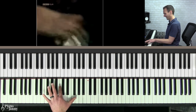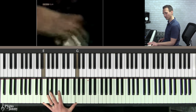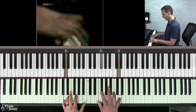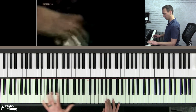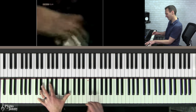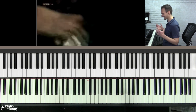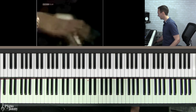Yeah, so he's doing this technique called walking tenths, really common in stride music, where you're basically walking up like a D chord, and you're walking usually into a G chord. But I think he's grabbing the full tenth with one hand, which is insane. So that just is a testament to how incredible of a technical player Oscar Peterson was.